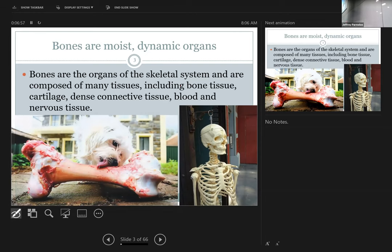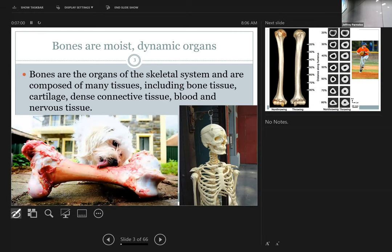So this is a fresh bone, right? Yeah, it's living, it's dynamic. So the skeleton just seems like it would be like the shell of your car or something, or your muscles attached to the bones, and the bones are just this non-living, robot-like interior. But they're constantly being remodeled. Blood is coursing through them. You know they have nerves in them because bone breaks hurt like hell.